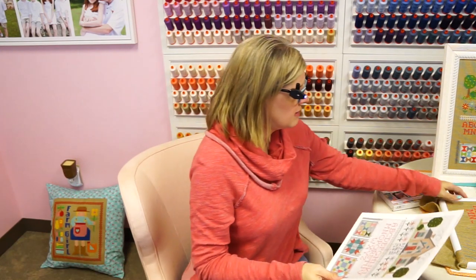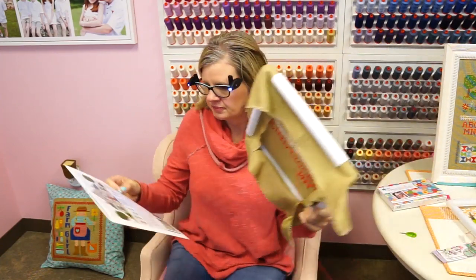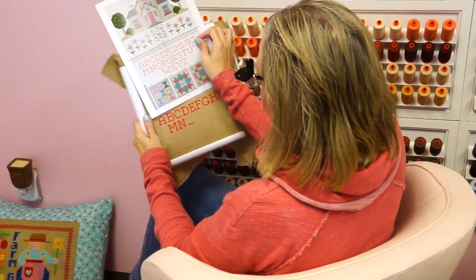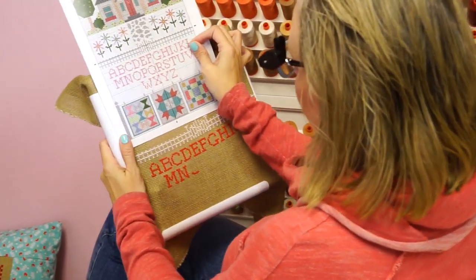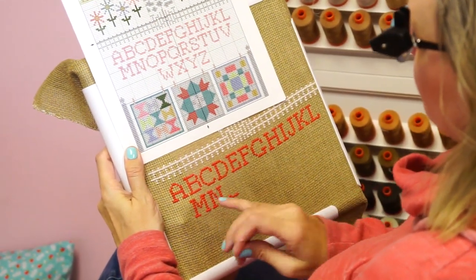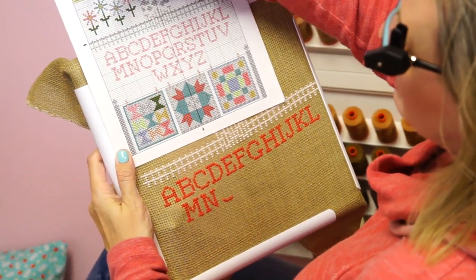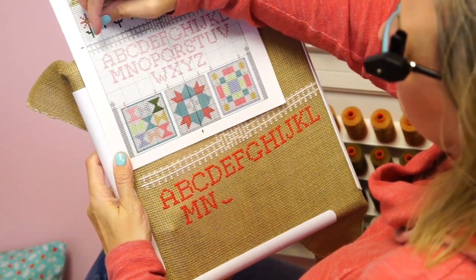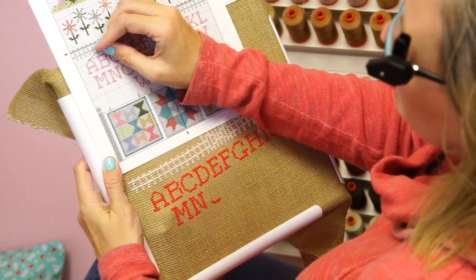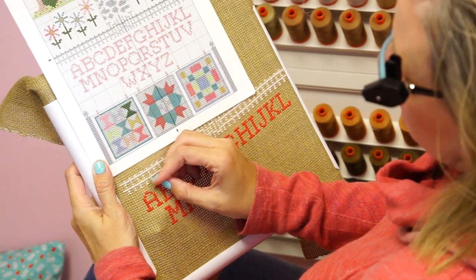I'll turn around and kind of point with the needle, kind of how I did that. Okay, so what I did was to start my A, because I do start and go from left to right, I looked at my fence post and I said 1, 2, 3, and then I looked at 1, 2, 3, and then I needed to go down 2 to make this first stitch. So I went down 2 and made that first stitch.